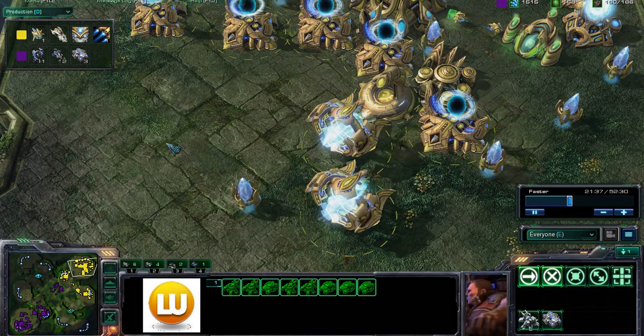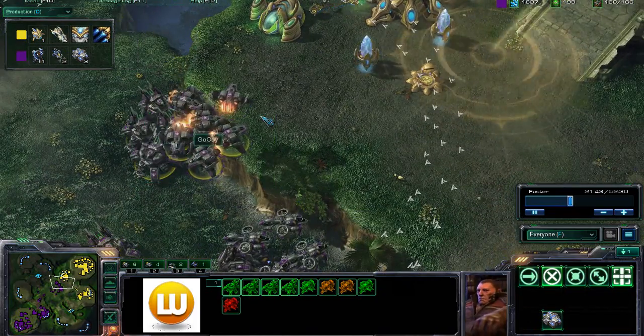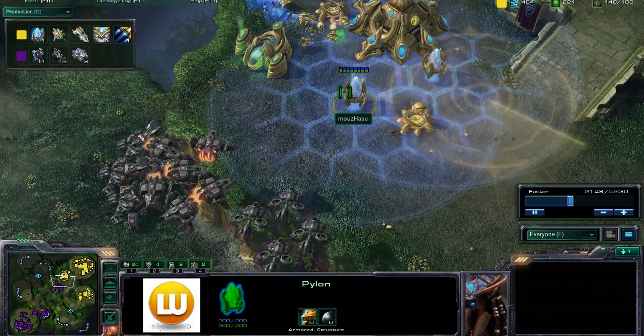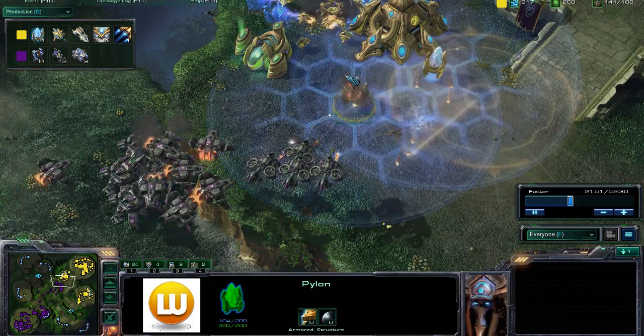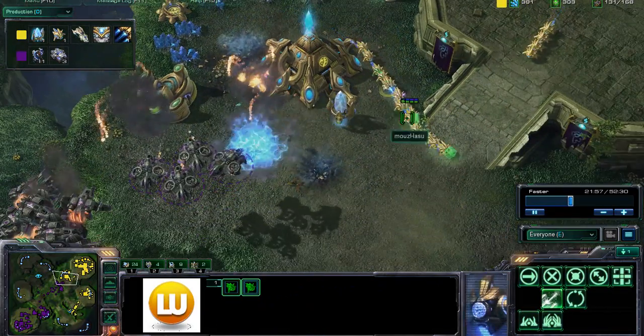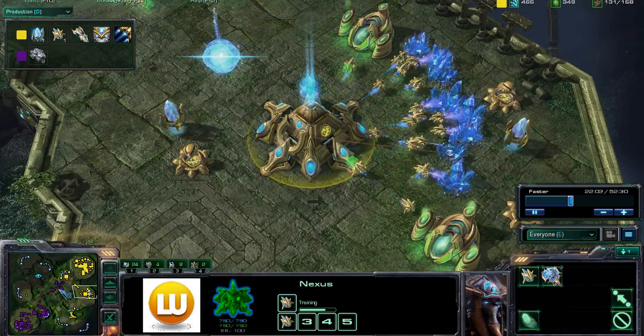However, we are getting the Graviton Catapult, 2 Carriers, and also the High Templar Amulet, which will enable those High Templars to just warp in and lay down a lot of Psystorm. So things are going to be very, very bad for Hasu. Hasu is now retreating with these probes, as probes are being transferred to this high ground expansion over here.